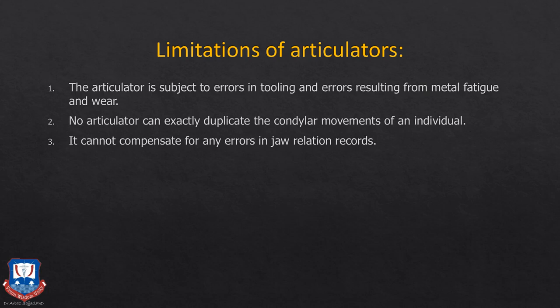And of course, point number two is that you cannot exactly duplicate the condylar movements on an articulator, but with the advent of fully adjustable articulators, pantographs, and stereolithographs, we can to a great extent determine the true hinge axis of the patient's TMJ, which is the closest thing to a natural, live patient.